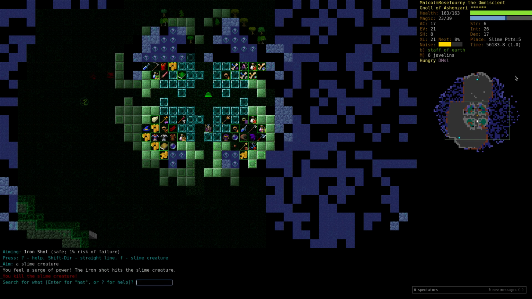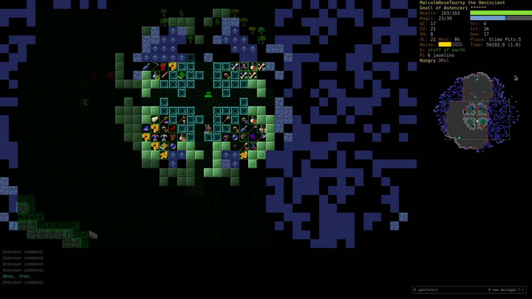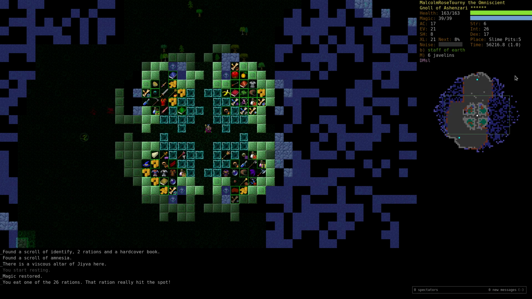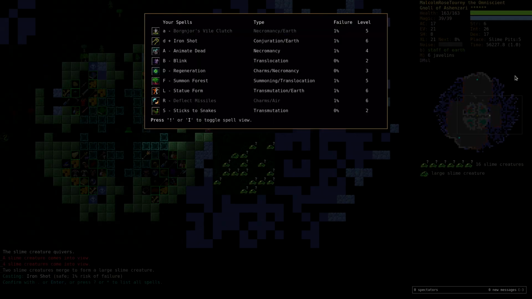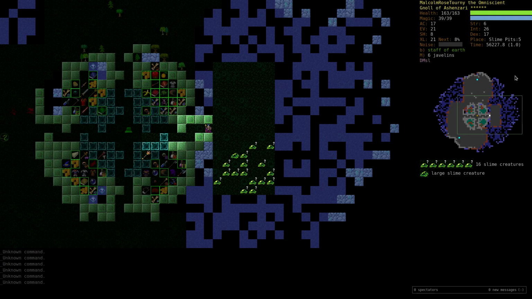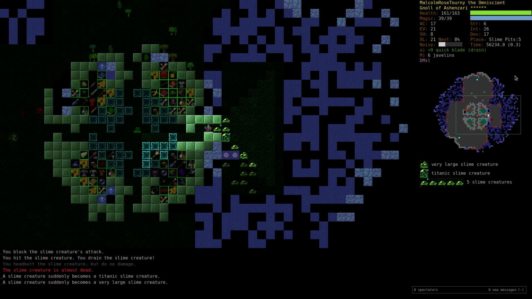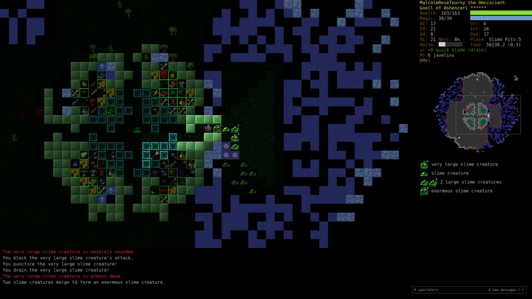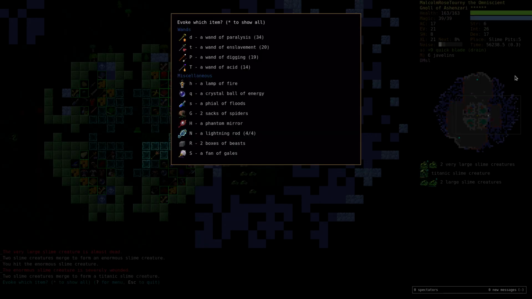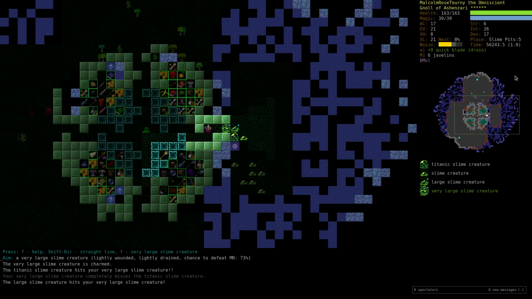But before too long, we may actually have blink, like controlled blink. Ugh. Be nice if I had an answer for this kind of thing. I'm gonna let him go Titanic. Good. And then I'm going to enslave. I'll save that one too.